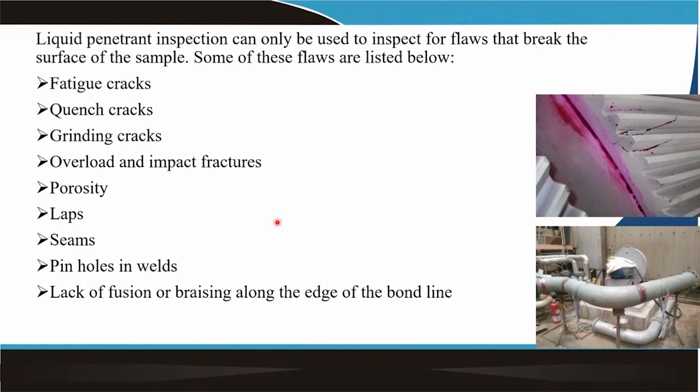You can also use liquid penetrant testing on site. For example, take a roof, at the corner or junction point of the roof; if you apply dye penetrant testing, big cracks are visible there. Similarly, in a water or oil pipeline, if you apply the dye penetrant test, the location of the cracks would be visible. So these tests can be applied on site, and it is a very easy way of detecting cracks which are very big in nature.